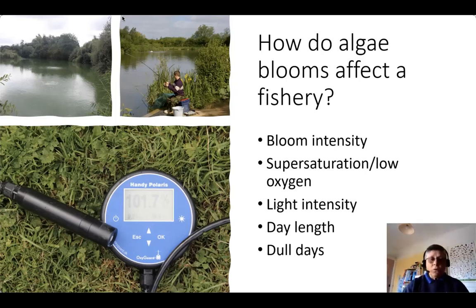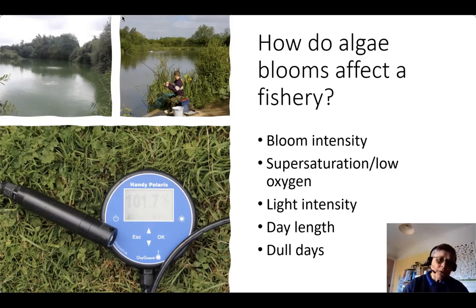So we've talked about light intensity, sunlight, very important. The algae blooms in the summer will really put loads of oxygen into the water. But you need to bear in mind that as we get into the winter and the autumn time, and days are much shorter, the algae can't put as much oxygen into the water. So monitoring dissolved oxygen is really, really important. The one thing I would say is that the dissolved oxygen meter is your absolute best friend.